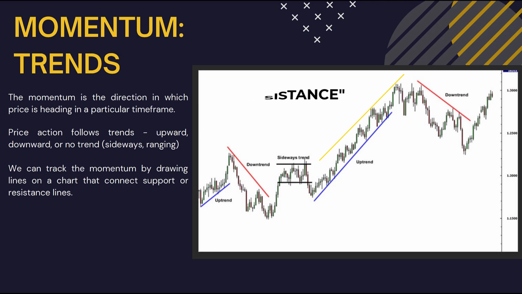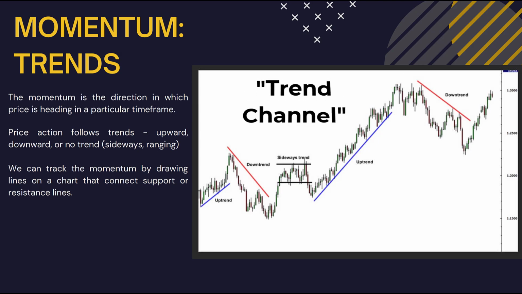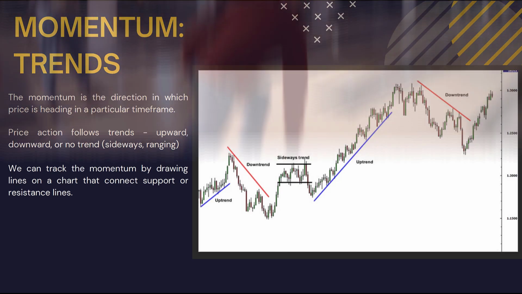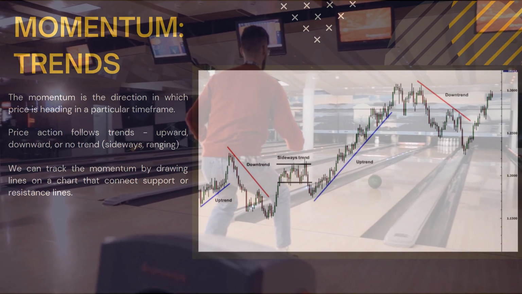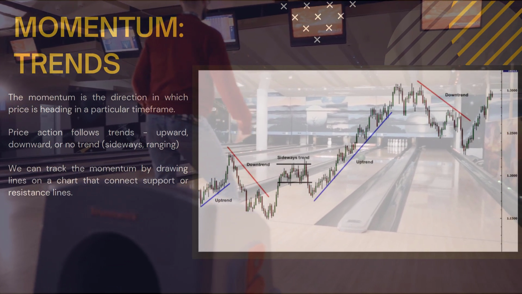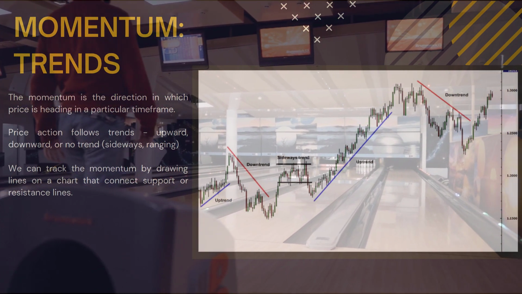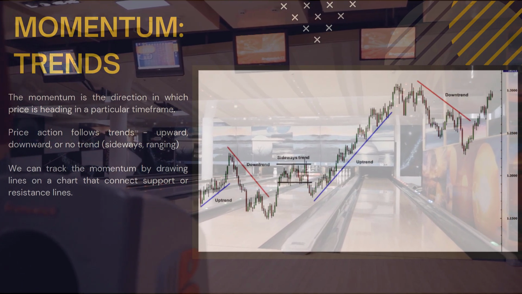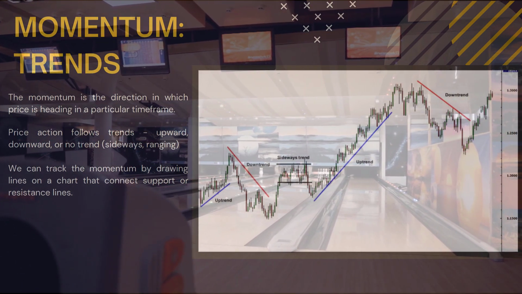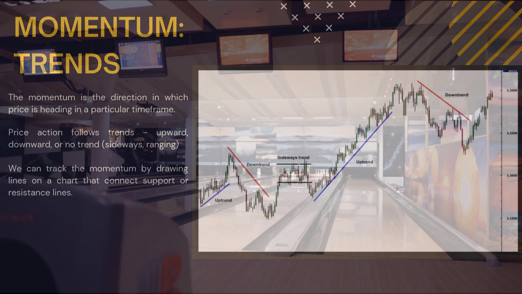Together, these two lines create a trend channel, and is useful for traders to clarify in what direction the price is heading. Trends are likely to continue until some force acts upon it, kind of like Newton's first law of motion, where objects in motion stay in motion until a force acts upon it. Price tends to continue in its trend until its momentum weakens, and then a new trend can be formed.